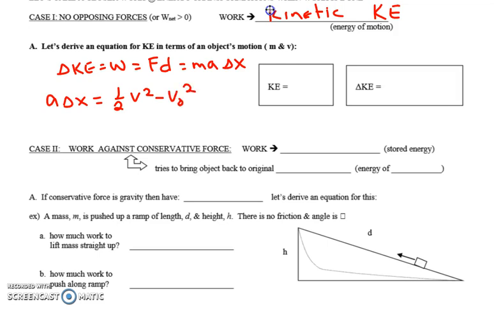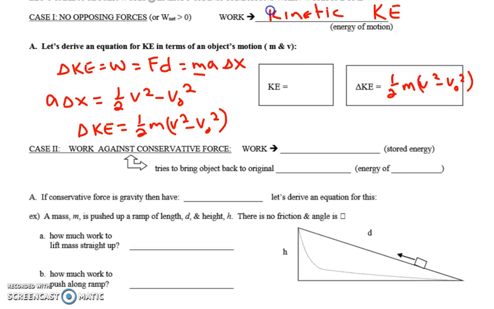So if we put it all together, we can see that change in kinetic energy when you do work is equal to 1/2 mass times v squared minus v naught squared. All right, so we can put that over here, 1/2 m (v squared minus v naught squared). So kinetic energy, if we want it just for one instant, this becomes 1/2 m v squared. So it goes by the mass and the velocity.